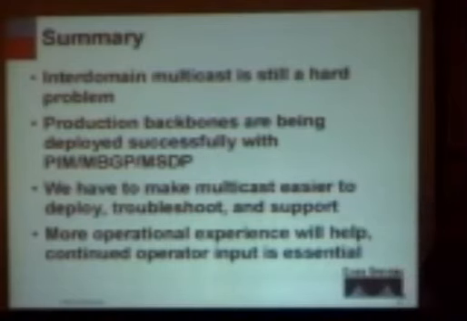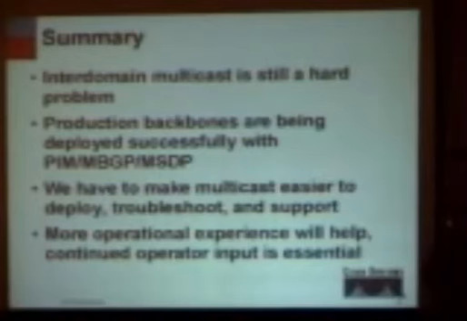Randy brings up an absolutely critical point, and I think a point that we need to keep in front of us as a main focus over the next half a year to a year, and that is we absolutely need to make multicast easier to deploy and support. It has to be logical. When you approach it in the router, you have to be able to logically understand it so that you can troubleshoot it. And I think both from vendor implementations as well as protocol, we need to address that.